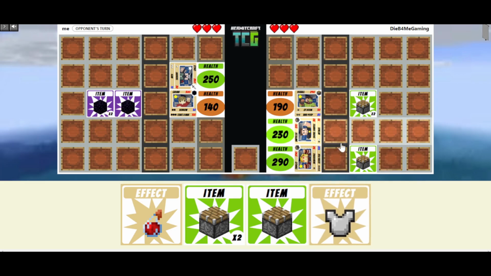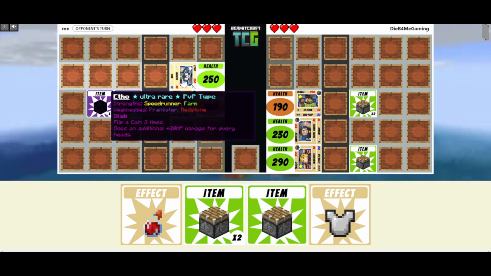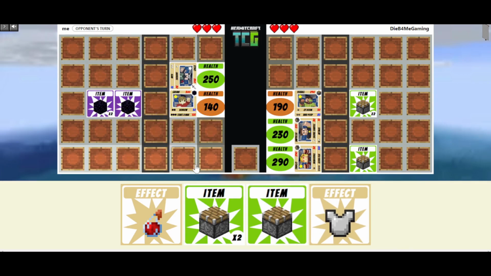Now we can use this armor to beef up one of our other cards that's going to come in next. Now we're waiting to see what he's going to do. He has an Etho card out. Now, as you can see, this essentially works just like the Pokemon trading card game. You place your Pokemon, you put your resources behind them, you attack, pass the turn.